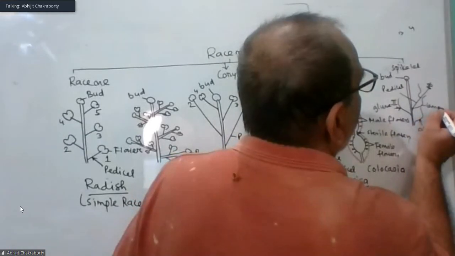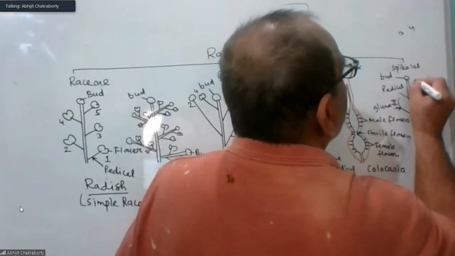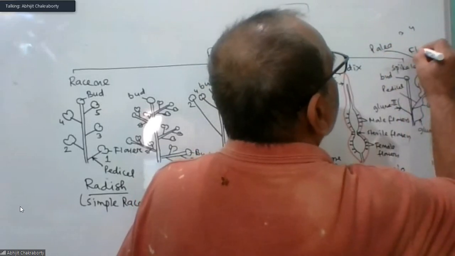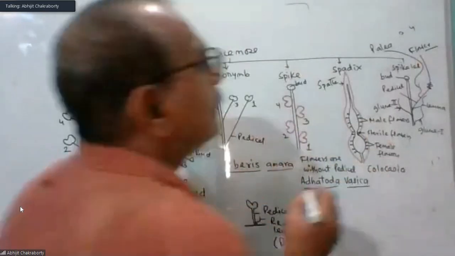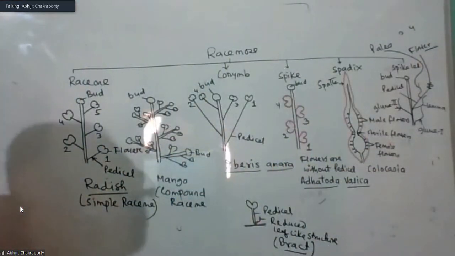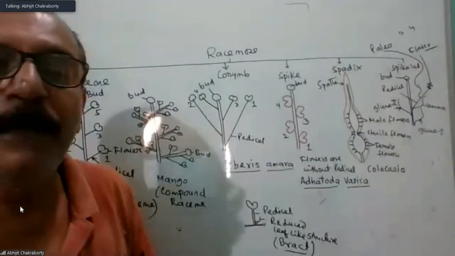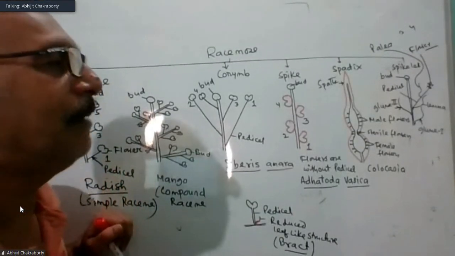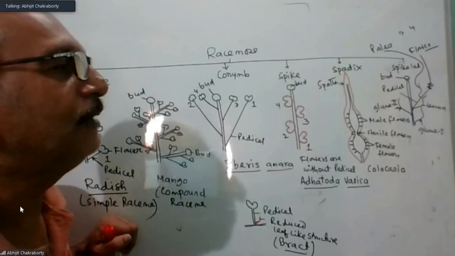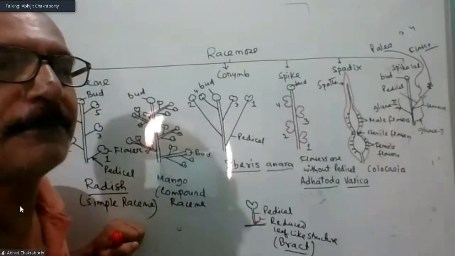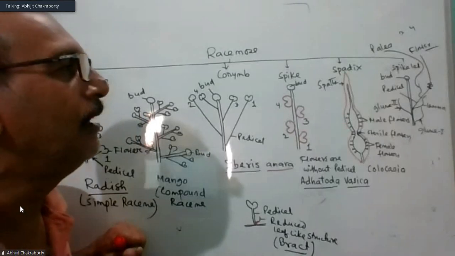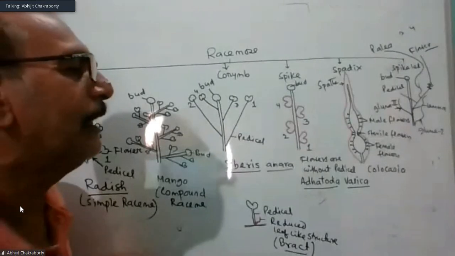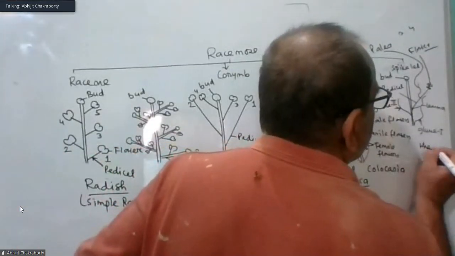This is called lemma, and this one is called palea. This is the flower. This is the spikelet. The first two bracts do not bear flowers. The third bract bears flowers, so its name is lemma. Now, inner to this third bract, another leaf-like structure is found, which is called bracteole. This is the palea. Then you will get the flower. A spikelet is found, for example, in wheat.